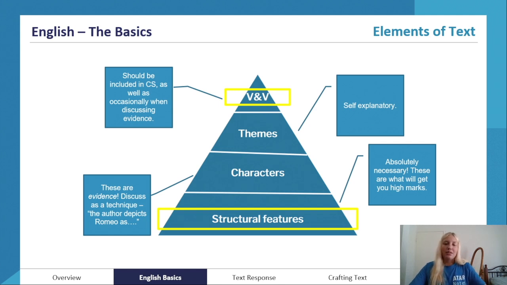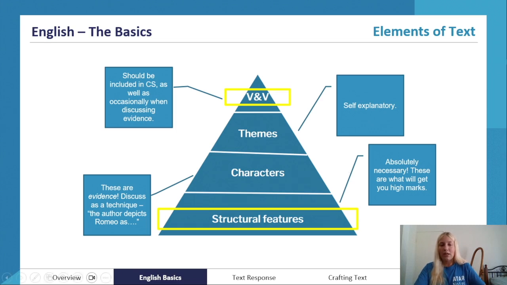Basically, your texts, and your essays as well, are mostly comprised of evidence. Your structural features, language devices, your quotes, these are very necessary, and you need, like I said, to have a vast range of different evidence. This is what will get you the higher marks in this subject in English.